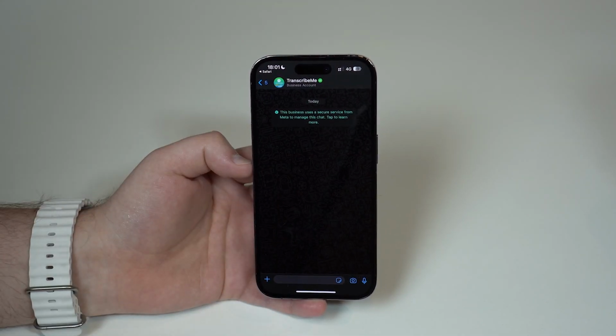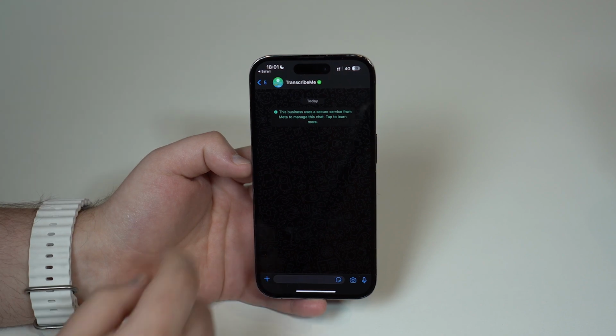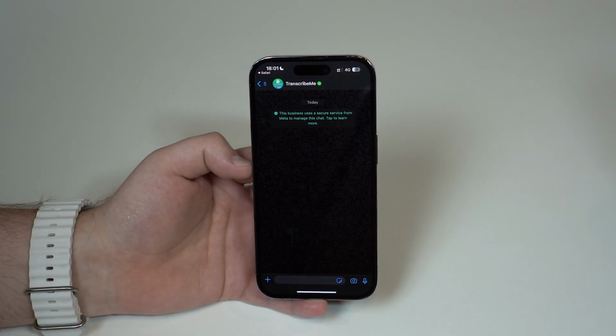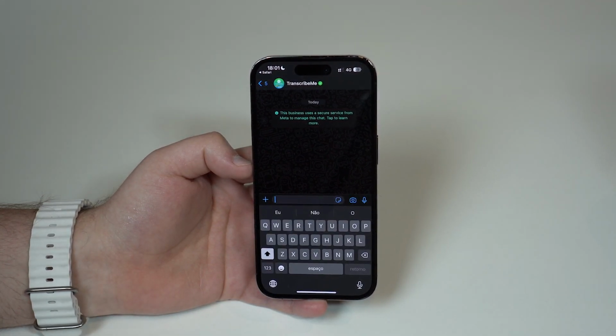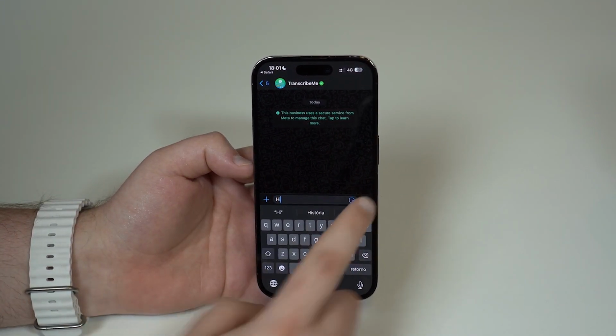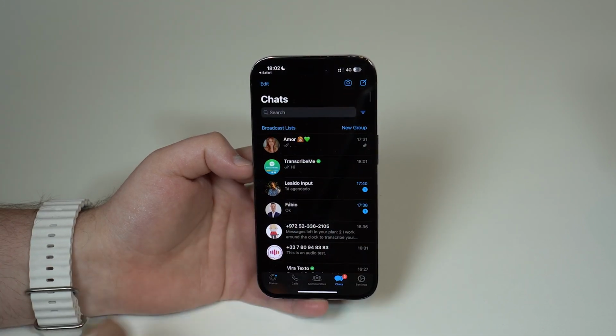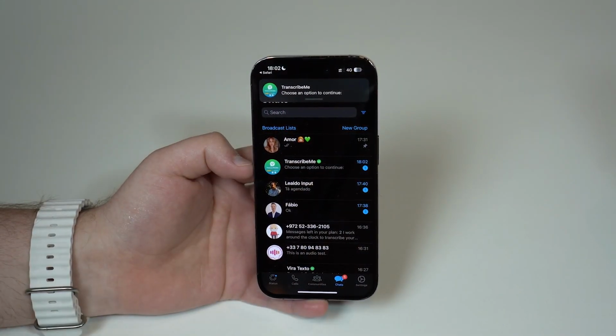And then right here, as you can see, it's gonna automatically open a conversation with Transcribe Me. As you can also see, this is a verified account, so it's super safe. You don't need to worry about your privacy or anything like that. This has been verified by Meta. Right? So go ahead here, and you don't even have to do anything, but if you want to register this conversation, just say hi, right? So then say hi, as you can see, and then you're gonna have it right here on your chats, so it's very easy to find later.